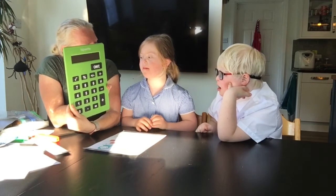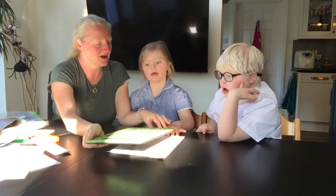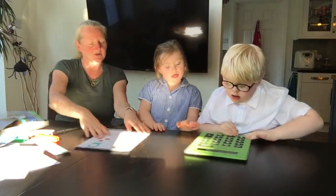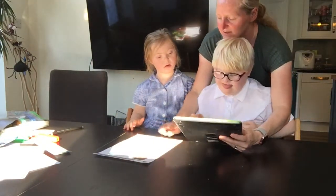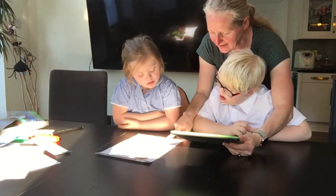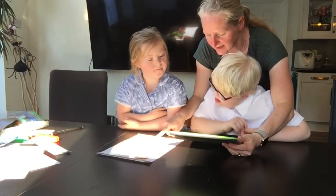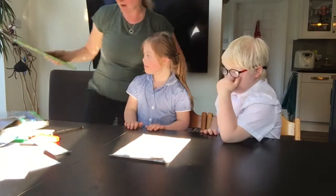Right, what's this? Who knows what this is? It's a calculator. How do we use it? We have to put it on. Now we're going to check our sum. We're going to put in what number? Two. Put in two, and then we're going to use the add sign. And then we're going to put in the number three. And then we're going to press equals. And what did we get? Is it correct? Yeah. Yay! So the calculator tells us that we are correct.